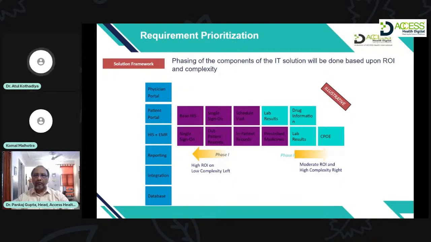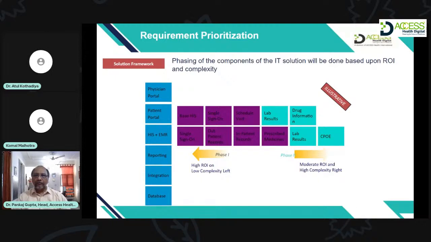And those with a moderate ROI, or maybe high complexity, will fall on the right-hand side of the axis, which are taken as phase two or phase three requirements. So this prioritization is also very important in any implementation of a hospital information system.